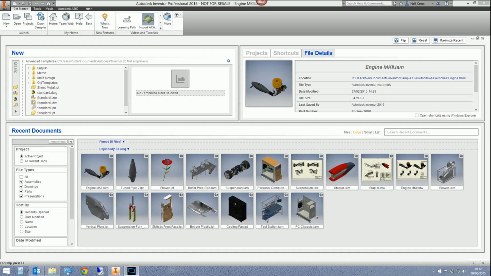Welcome to another Inventor Tips and Tricks tutorial, which today on the agenda is Inventor Studio, and it's Inventor Studio 2016. Be warned, it's 2016. If you're using 2015 or earlier, this will not apply to you because in 2016 they changed it. They changed a lot of Inventor Studio, and it's completely different. It's better. It's still bad, but it's better.